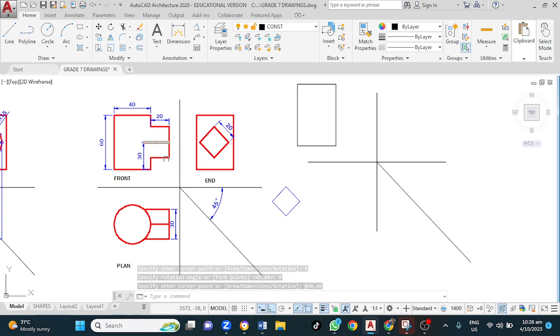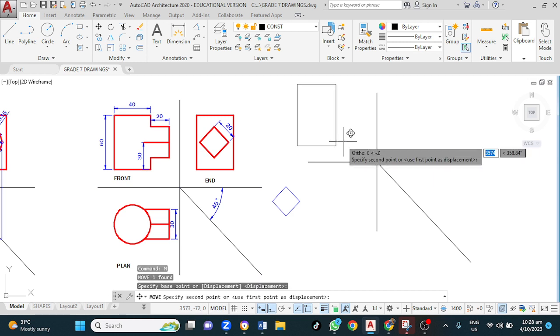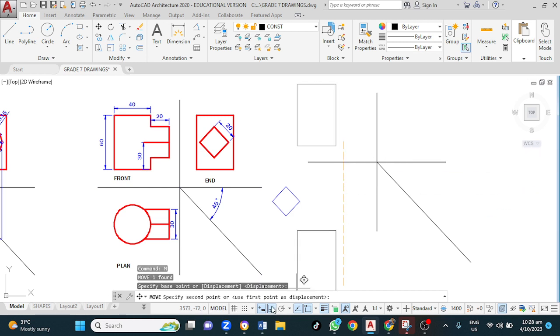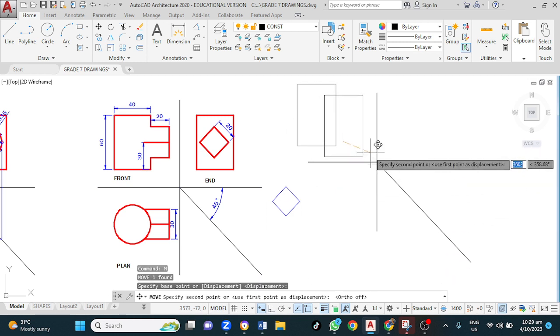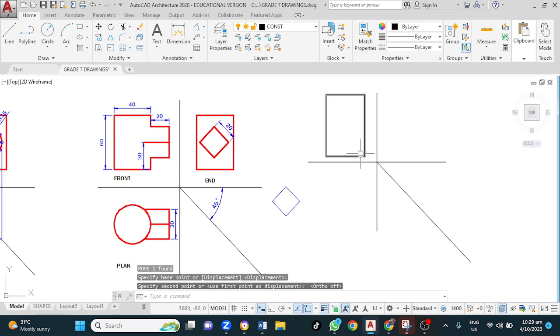I'll let this part stay for now because I do not know the distance across here as yet. So I'll then move this in place, or let that stay there for now. Probably I should move it. M for move, enter. Click here, turn off the auto mode, go down, get that there.